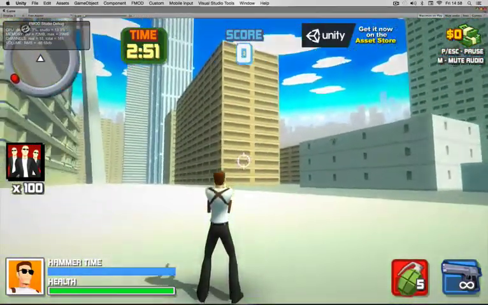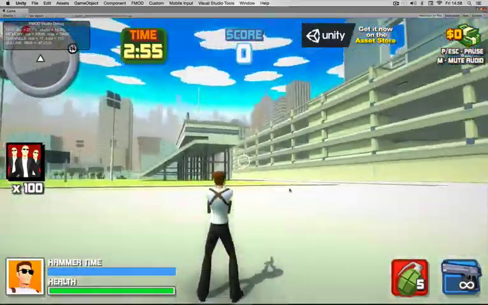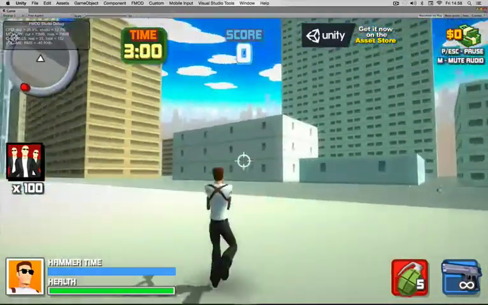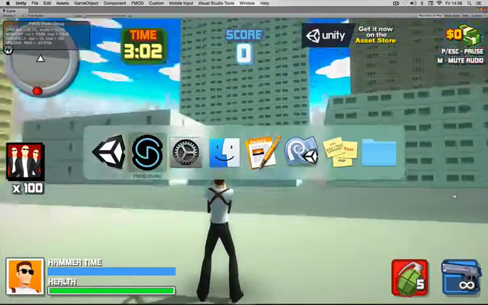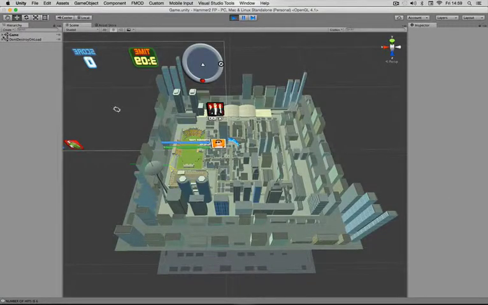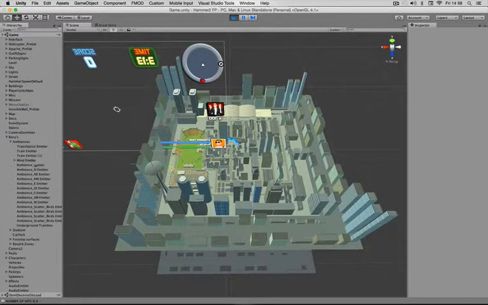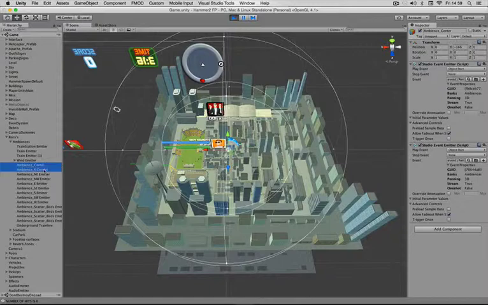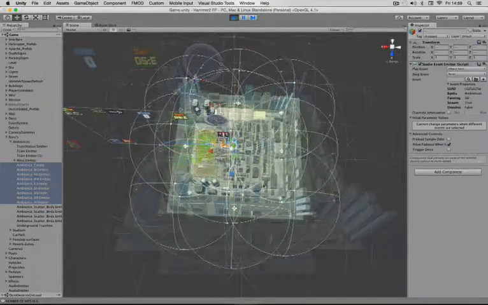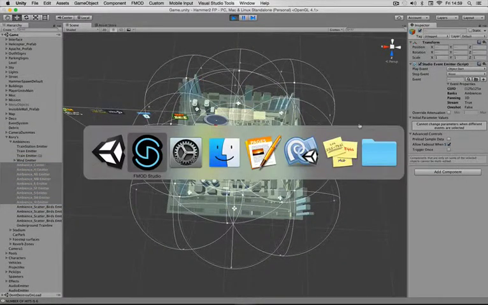So regarding the main ambience, there is one large emitter that covers the whole center of Hammer City. And then there are emitters around the edge of the city corresponding to points on the compass. If we go into the folder called Rory's and into Ambiences, we'll see here the central one and then the accompanying ones around the edge. And these are designed to overlap so that you're always hearing more than one emitter at any one time.